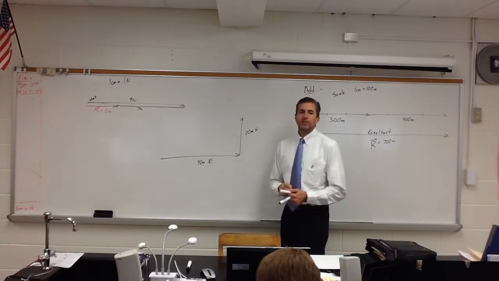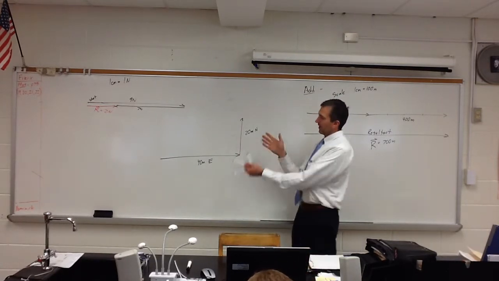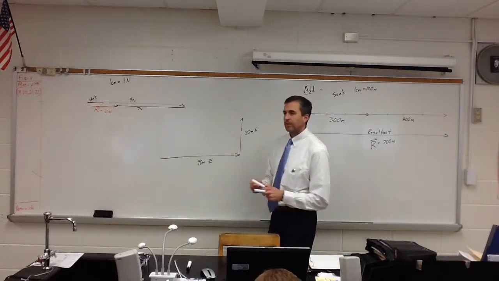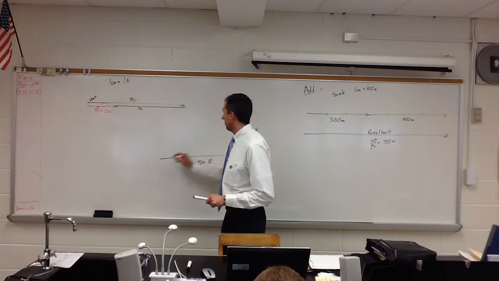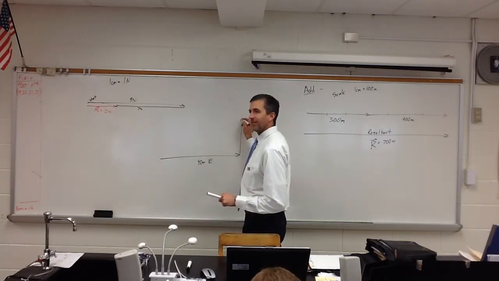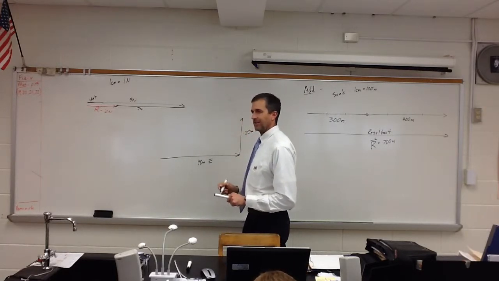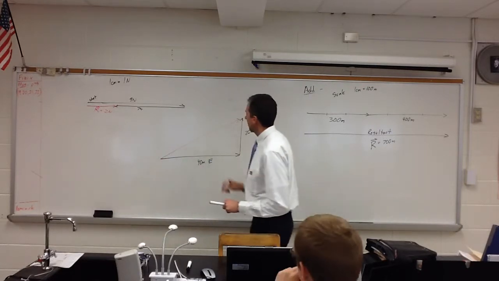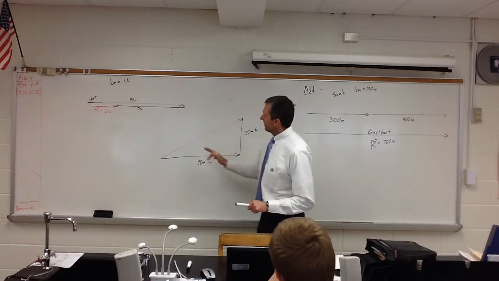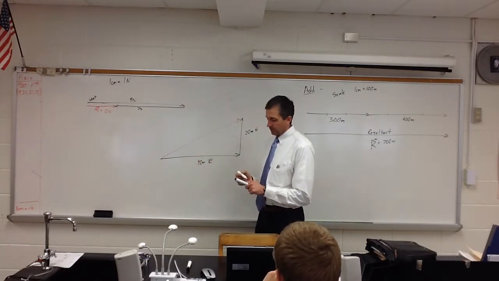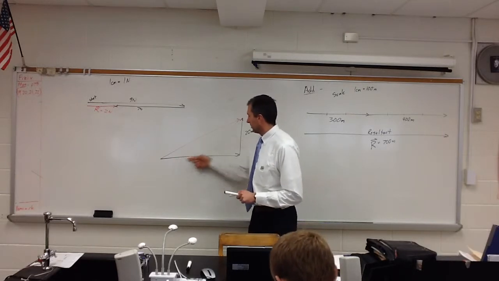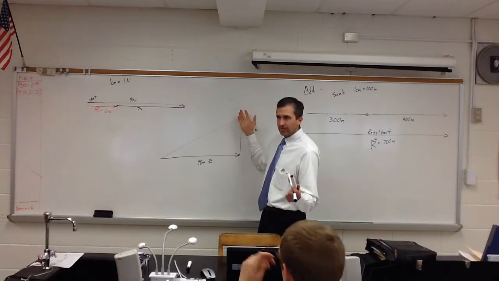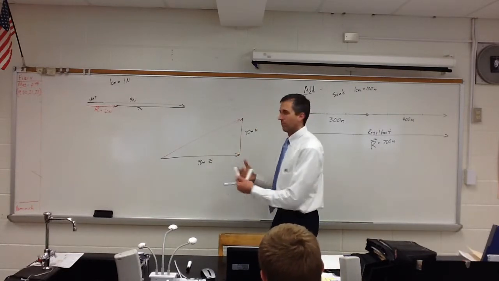So where's my resultant? Because they don't seem to overlap one another like the other two problems did. Yes? Diagonal. From here, we're starting from here. Where does the tip of the arrow have to be? Probably starting there. Because ultimately, if you think of it like two people pulling on something, if one person pulls this way and the other person pulls this way, the object's going to kind of move that way. Okay? So that's the way your arrow should point to represent that.